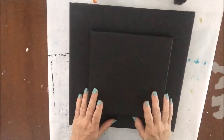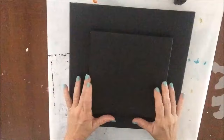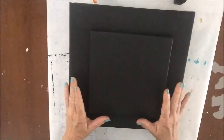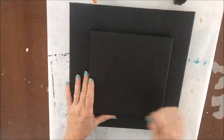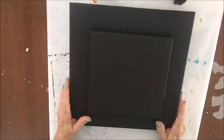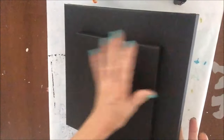What I'm gonna do today is I've been wanting to use this canvas for quite a while. My friend picks up canvases for me at thrift stores, Salvation Army, miscellaneous places, and I paint over them with gesso, and then I use them because canvases are expensive, and you know, I'll basically take anything that I can get. But she found this one, and this is actually two canvases that are stuck together.